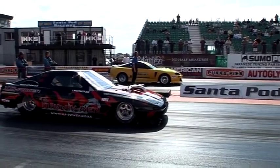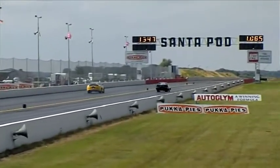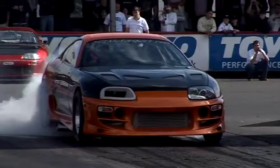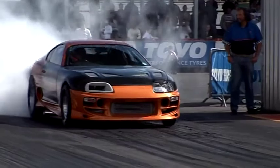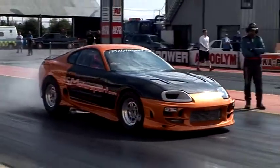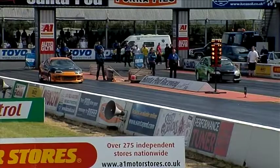Speaking of confident burnouts, Steve Whittaker has the advantage, running with the Powerglide transmission, of having a trans brake, and that means when he lets go of that button with his thumb, the car can instantly launch. And oh, that was so close to the 8 that Dee so desperately wants. A huge great burnout there for Leon Green, and he's up against Simon Norris. Will his gearbox hold together?